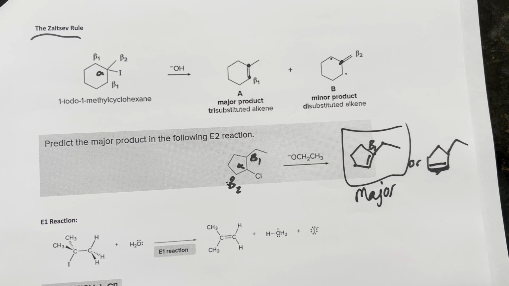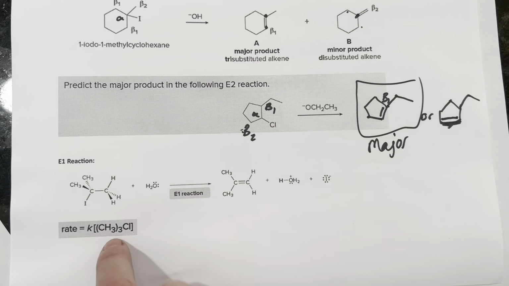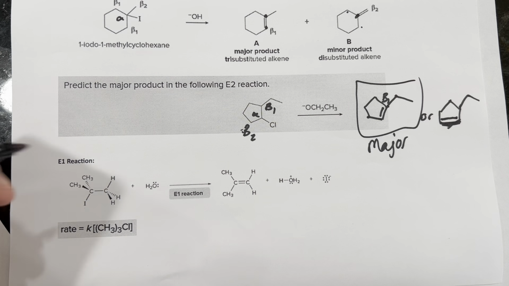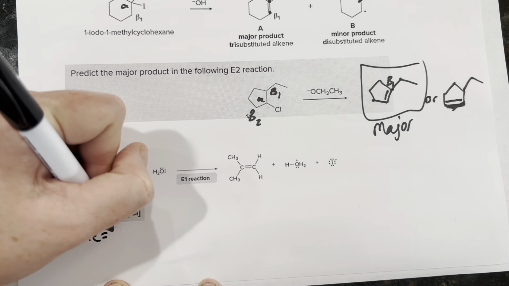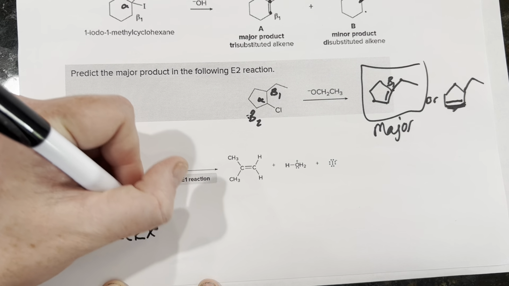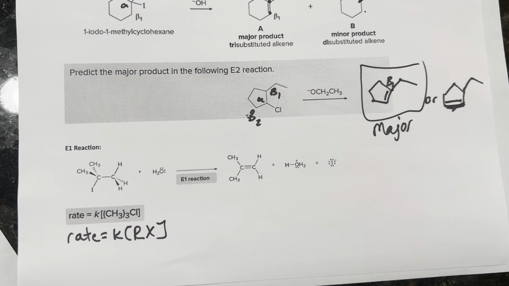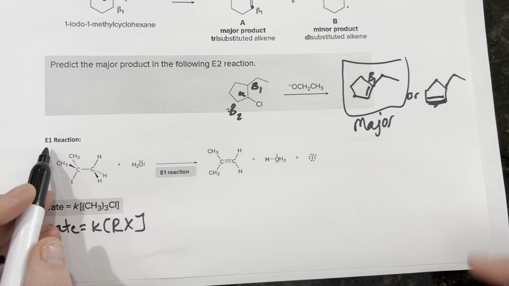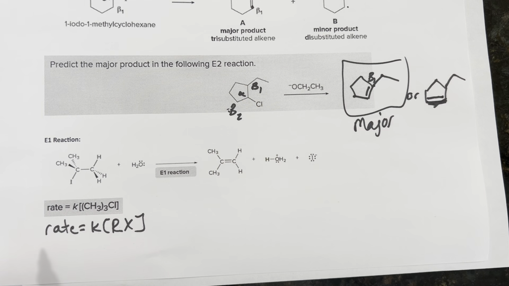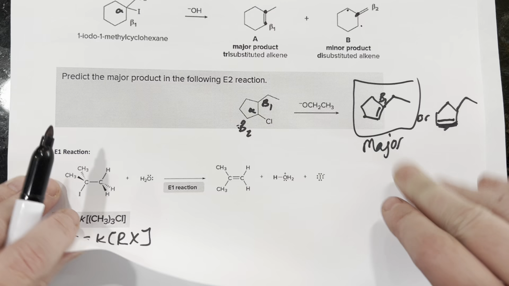All right, let's move on to E1 reactions. So E1 reactions are unimolecular. Their rate only depends on k times the alcohol concentration. If you remember the first step in an SN1 reaction, you also know the first step in an E1 reaction. The leaving group leaves. So let's take a look at the mechanism here.